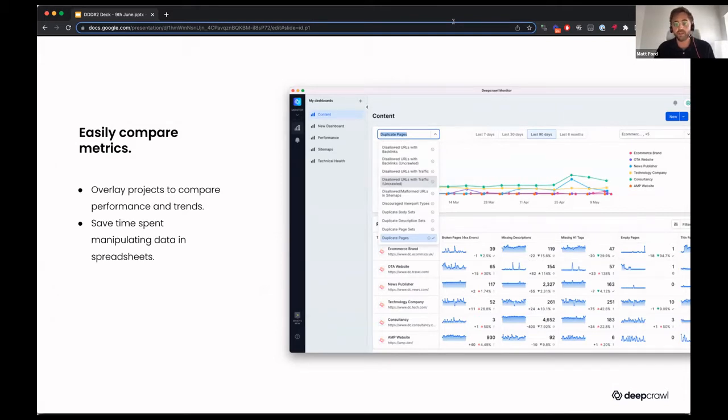This is the part where, if you wanted to do this, you would normally have to download all of this data and merge it all together in one giant spreadsheet to be able to give this view. But within a couple of clicks, you can generate a benchmarking view, which you can take a screenshot of and use for any kind of reporting purposes.